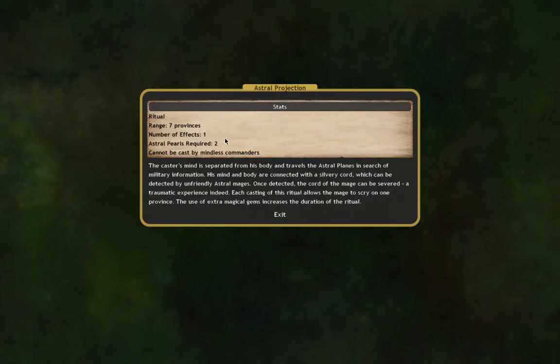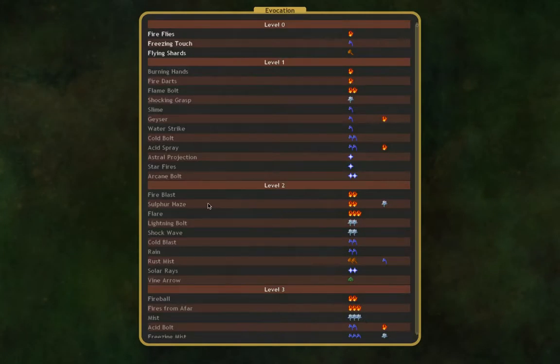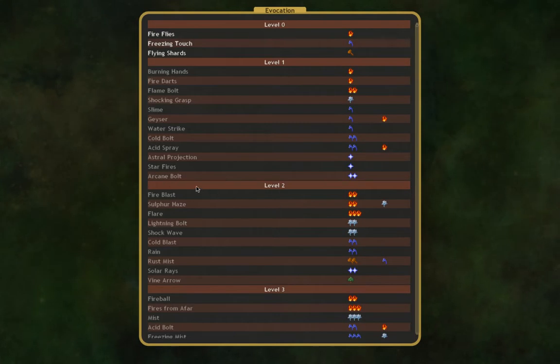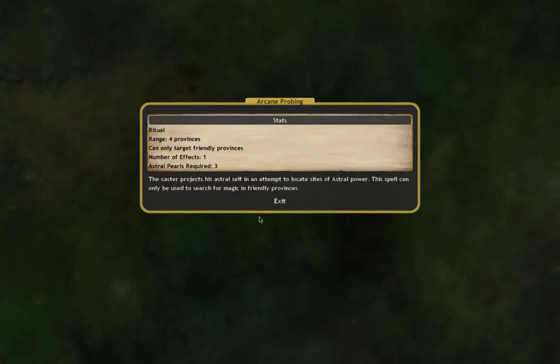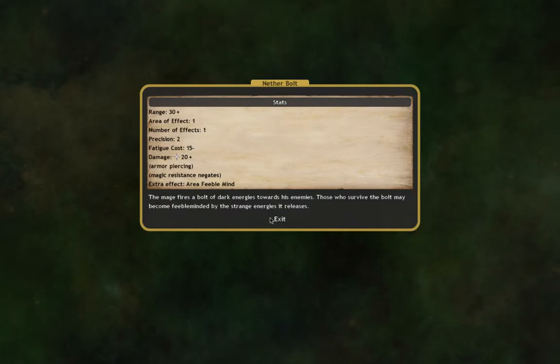Let's see. What else can we do? I know if that would create some spells, we should be able to have our prophet basically cast some offensive spells. Should work. Let's see. Nah, crap, that's not gonna work. That's pretty much gonna be useless. It only works against undead targets.